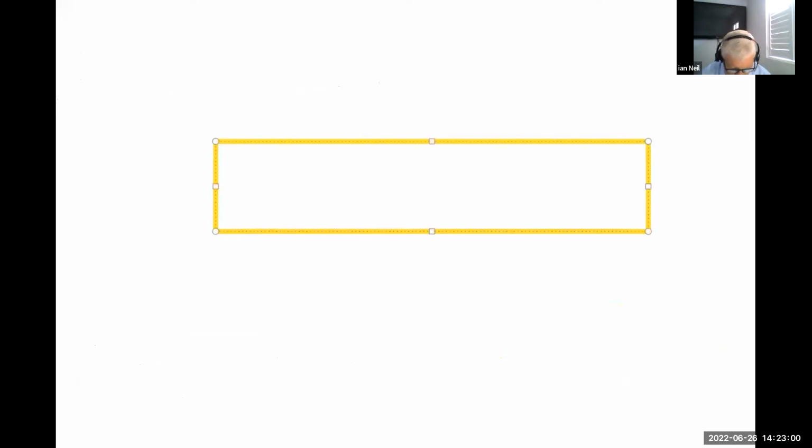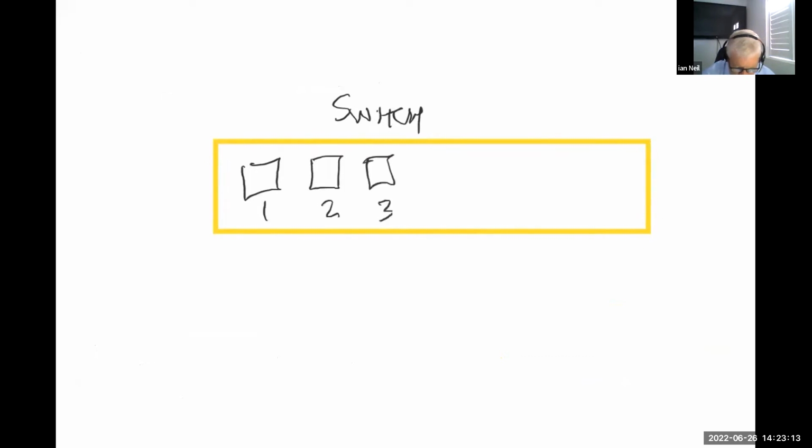Now, if I take the switch itself, the switch has got a number of ports. Let's pretend that's port 1, that's port 2, and that's port 3. Over here, I've got 4, 5, and 6. Normally, you've got 12 port, 24 port switches.